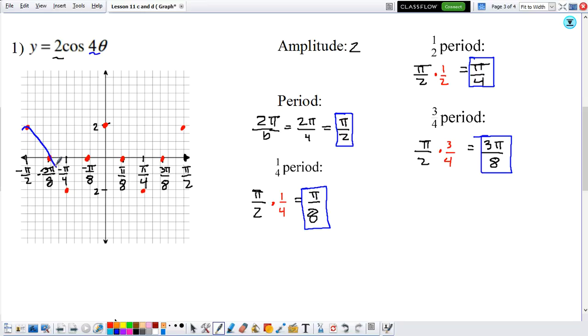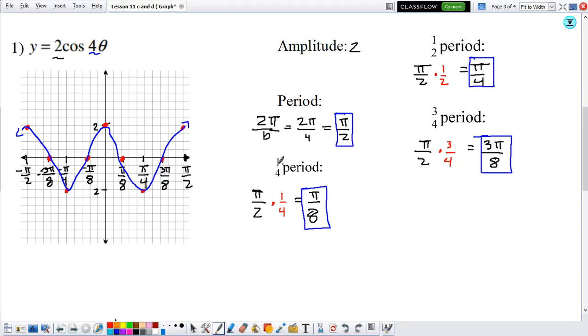We just connect them. One thing that is important to say is that you make sure that your graph has some kind of curvature. Okay, maybe this is not the best graph, but you get an idea. When we graph sine and cosine functions, please don't do this. When we connect those points, there needs to be some curvature right here at the edges. It cannot be a straight line.